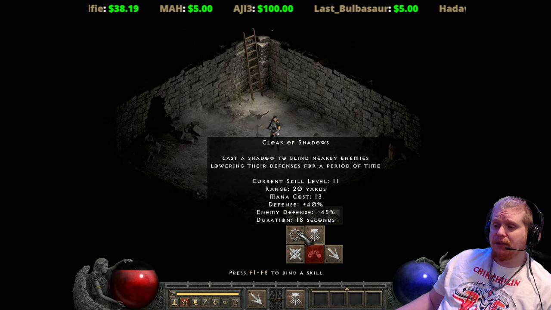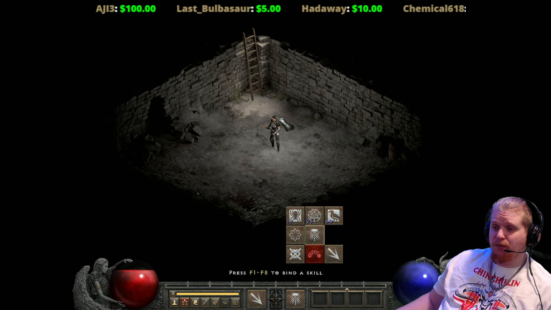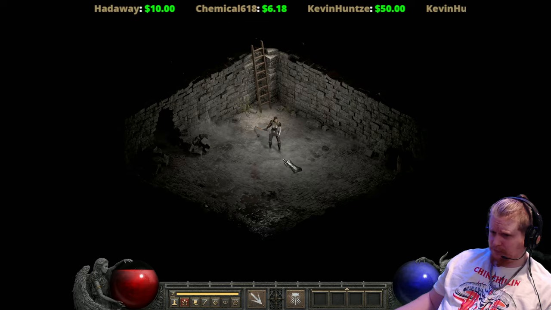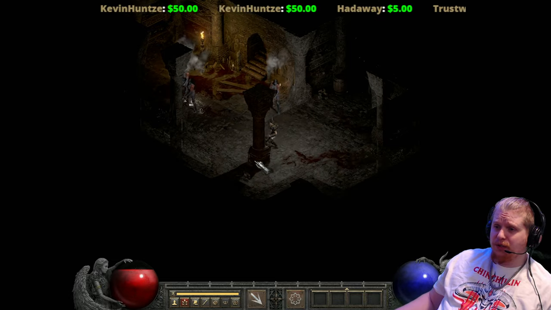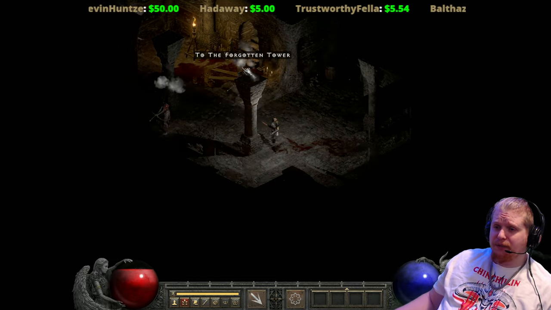And it really doesn't do the best when you pour points into it, though, and that's the unfortunate side effect. For this reason, let's go down into the cellar and have some fun with this ability. So when you use Cloak of Shadows, it puts a little steamy thing over top of their head.